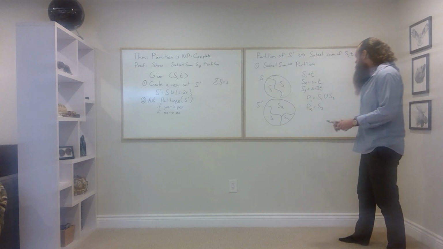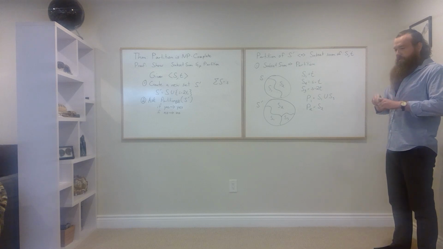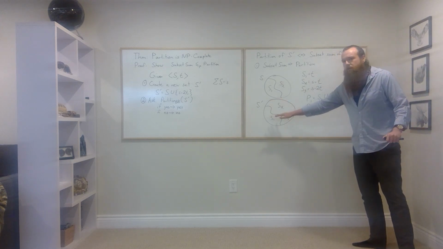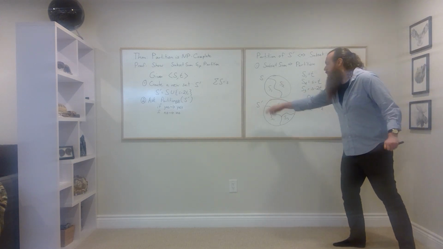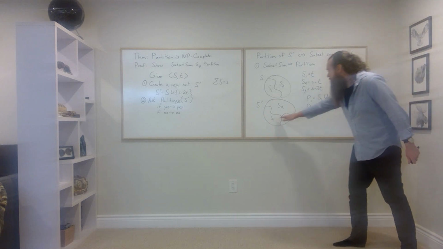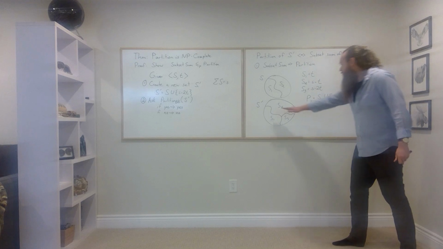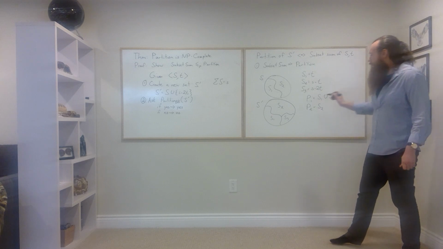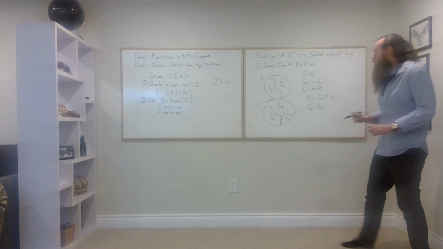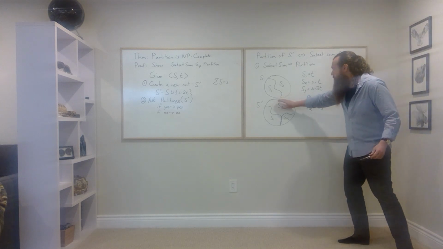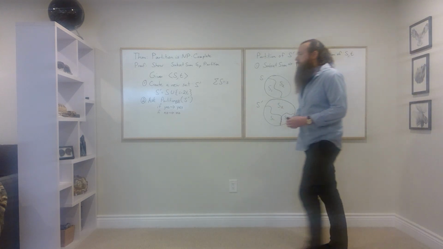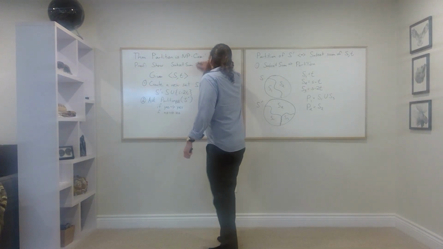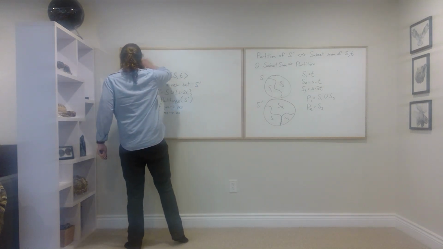That's what remains. So first of all, we have to make sure, is this a valid potential partition at the very least? Well, all the numbers are accounted for. The union of these two things equals S prime, and the intersection is the empty set because these sets don't overlap. So I have S1 and S3 here and S2. That's what I'm going to let equal my partition. In some ways, it's like I'm removing that little barrier there and making my partition just this and this down here. But let's look at what these sets P1 and P2 actually are. So far we haven't violated anything from the definition of a partition.